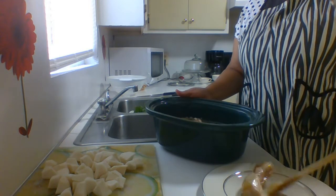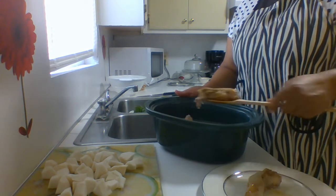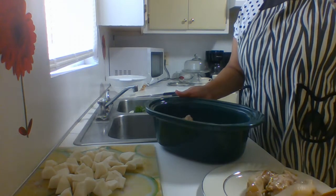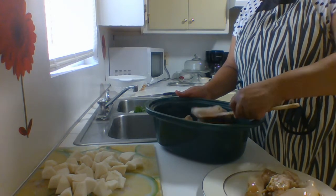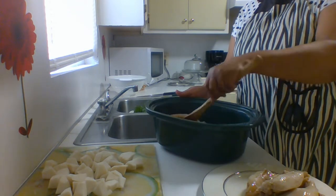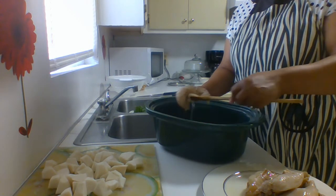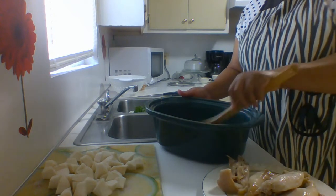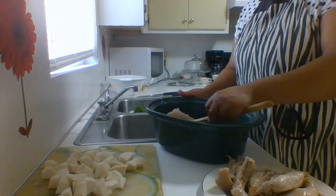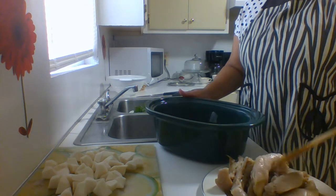And as you see, I got the onion in there, and it's almost falling off the bone. Some of you may not like onions or might be allergic, so you just can't use the onions when you boil your meat. Okay, so we don't want to cook them anymore. They're done. And they smell so good. Alright.